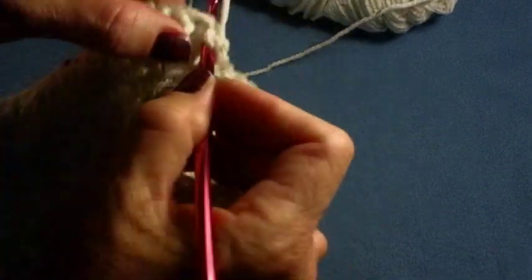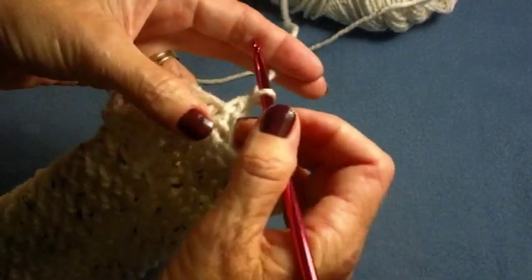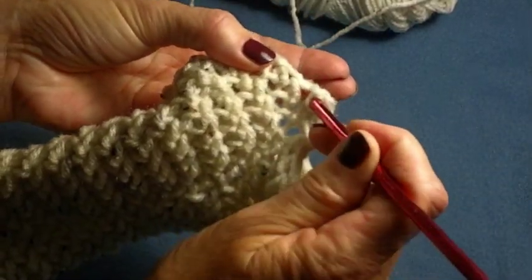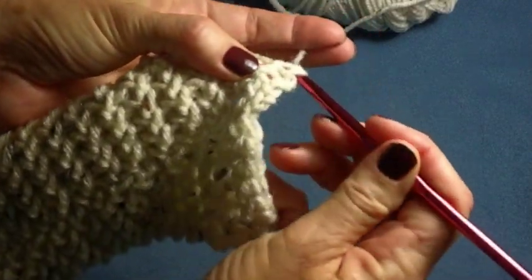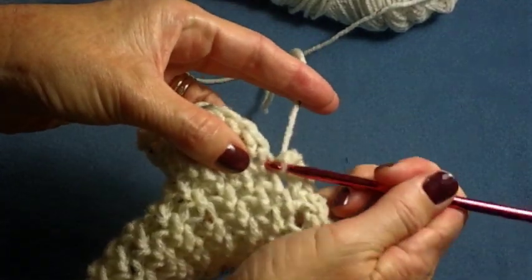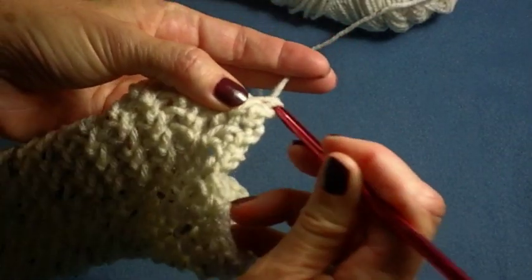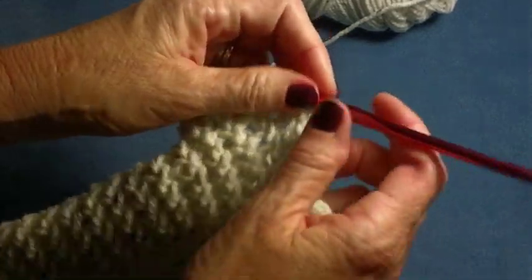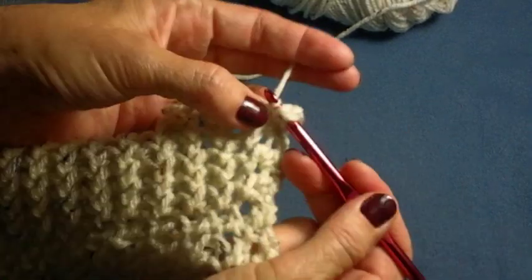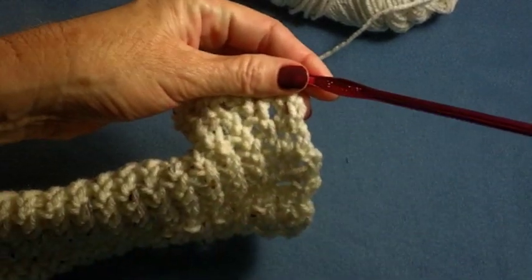don't know if you can see that. And then you're just going to wrap around and pull through, and then wrap around and pull through. And then you're going to make 2 chains, and then you're going to go down through the whole stitch, pull through, wrap around, and pull through. Make 2 chains, go through the whole stitch, wrap around, pull through, wrap around, and pull through. And you're going to continue that all the way around until you get your completed ruffle. So go ahead and do that, and then I'll show you how to finish it off.